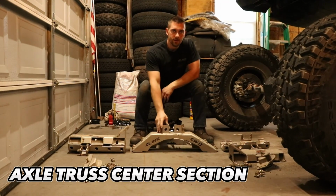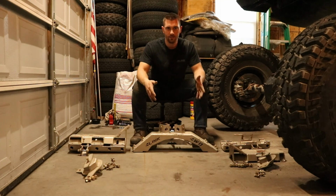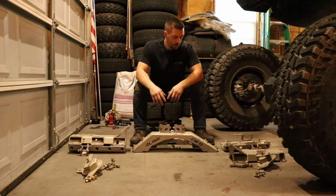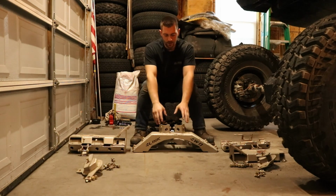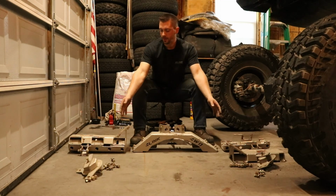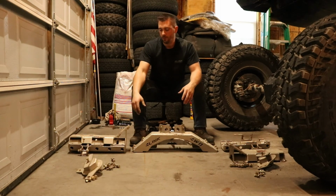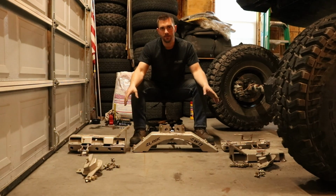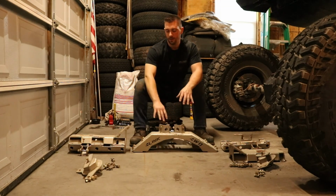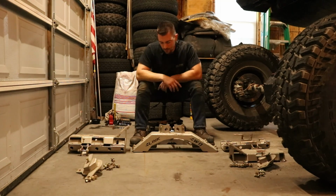So here we have the truss center section. Exactly what it sounds like. It's the centerpiece, and this is actually what makes up the truss per se. The center really just bridges both driver and passenger side clamps together. So when you go to install it, like we'll show, I like to do both clamp sections and get them started, and then I put the center truss section on, and that lines them up together so they're both in the same plane.